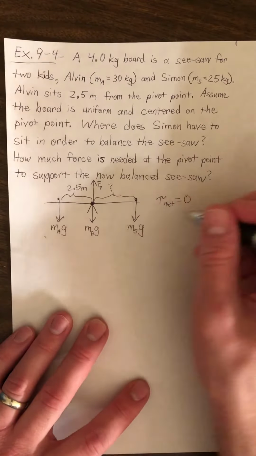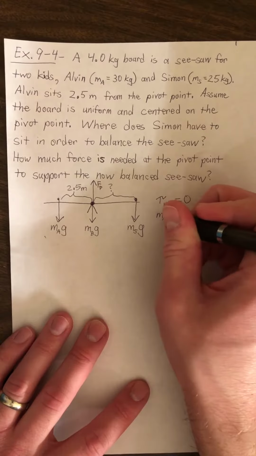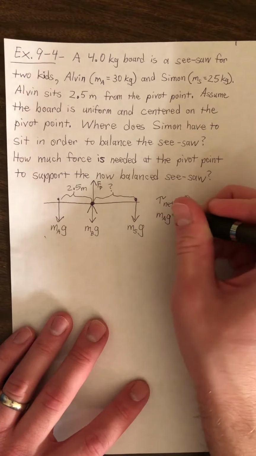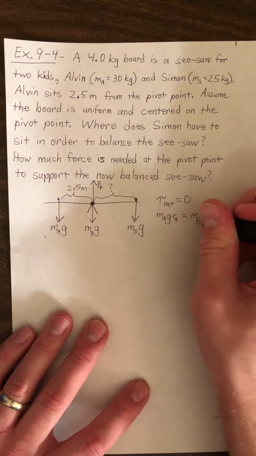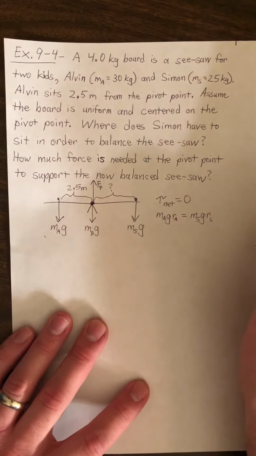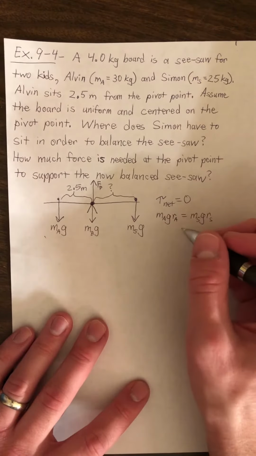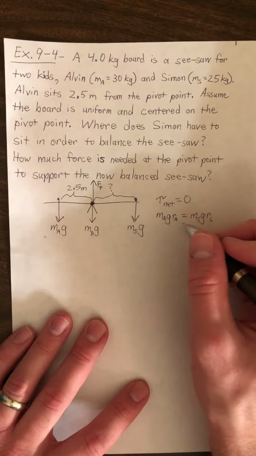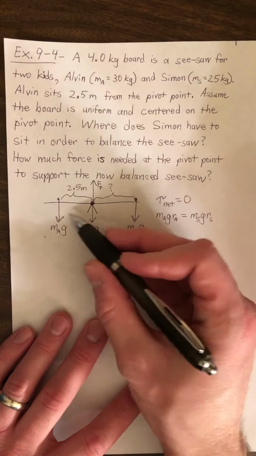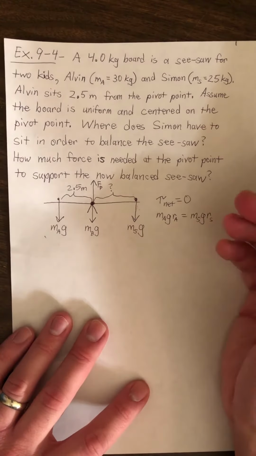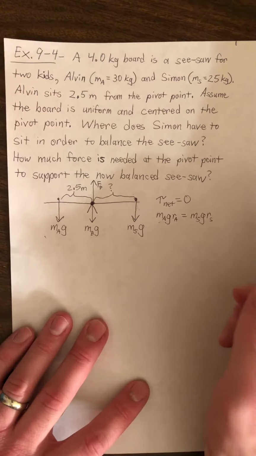So as we look at it, we only have Alvin and Simon that we have to deal with, and we know that the force would be their weight. So the force times radius for Alvin would be mg times r, and then same thing for Simon, mg times r, and then we can fill that in. Again, this is coming from the idea that torque is equal to force times radius. The sine of theta doesn't matter because theta would be 90 degrees with the way that these are drawn, so that would be 1. So it's really just the force of their weight times the distance they're sitting from that middle.